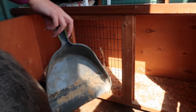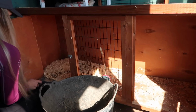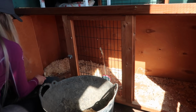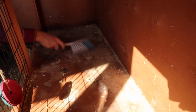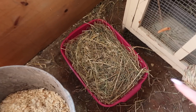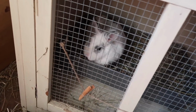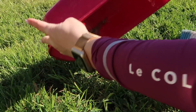So this little hutch that we have on the right of the shed, she tends to use as a toilet. So I'm going to give this a clean out, empty all the shavings and just spray it down with disinfectant. First thing, I'm just going to take her litter tray. Well, it's actually meant to be a hay tray. She's in her litter tray now. And just empty this into here. And then I'm going to brush this out and give this a spray also.